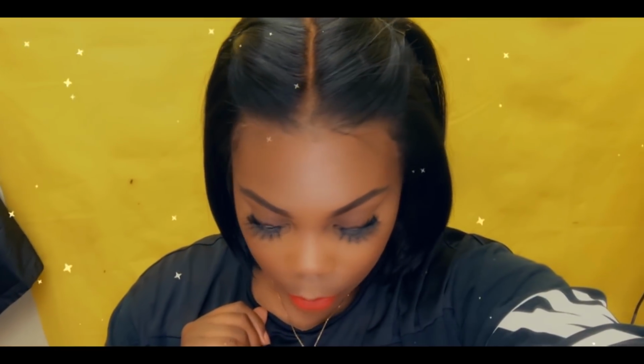So I just had to throw a filter on y'all right now. This is my favorite filter. Look at that, I'm so cute. I'm so cute, look at that.